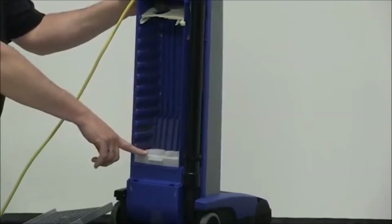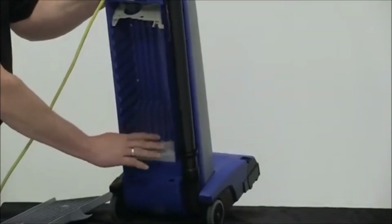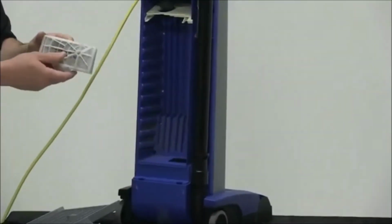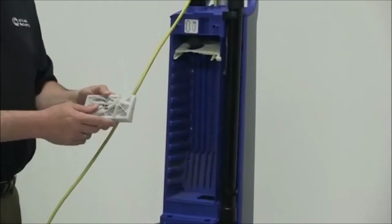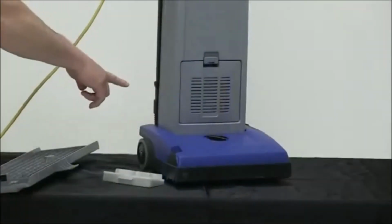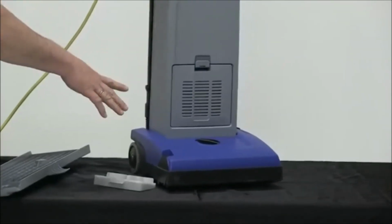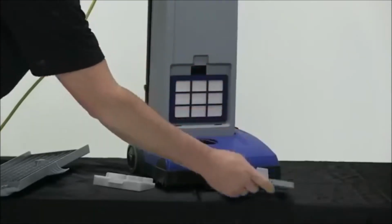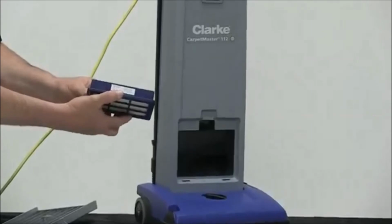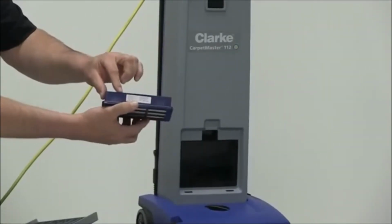Moving down, we have our secondary filter, located here in the bottom housing. This is to protect the actual vac motor. It is recommended to be replaced after 5 bags. The nice thing is that it comes with 2 in a pack of 10. Also included is a scent chip. Our third filter is our most important filter. This is our HEPA filter. It's not HEPA-like, it's an actual certified HEPA filter. All HEPA filters come standard with the machine. It's not an upcharge, it comes with the machine, and as you can see, they are all certified.